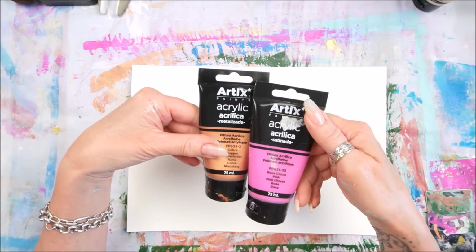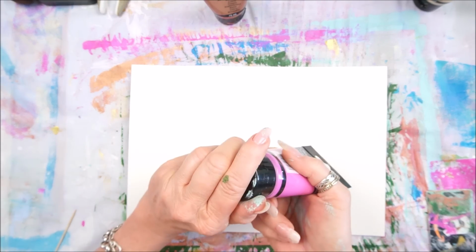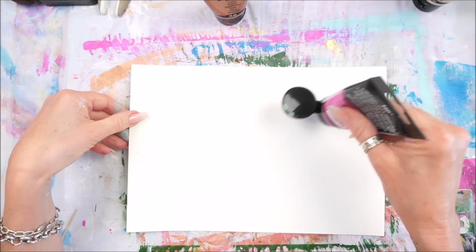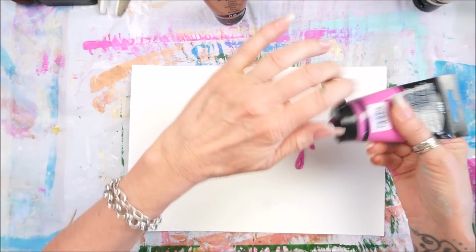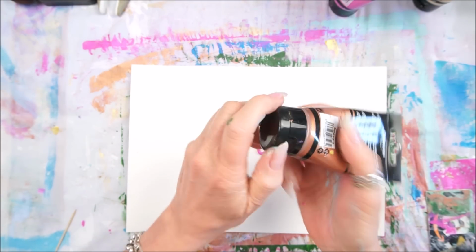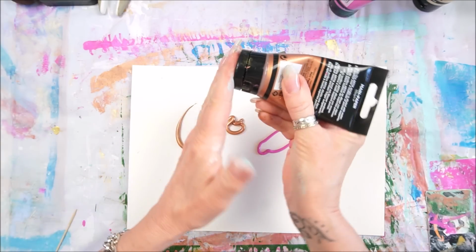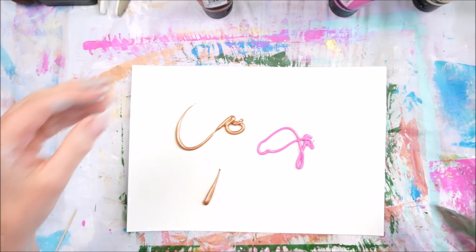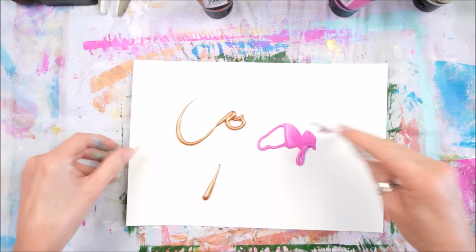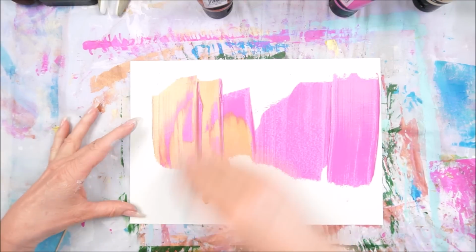So, a nice messy one. I've got some acrylic paint. This one is pink, or rosa, and then we have a copper. So I'm going to take a little bit of that on there, a little bit of the copper, like this. I'm going to show you what to do, and then I'm going to have to leave them to dry. So I've got my nice little grubby bit. That's why I've already done some that we can use to make the embellishments with.